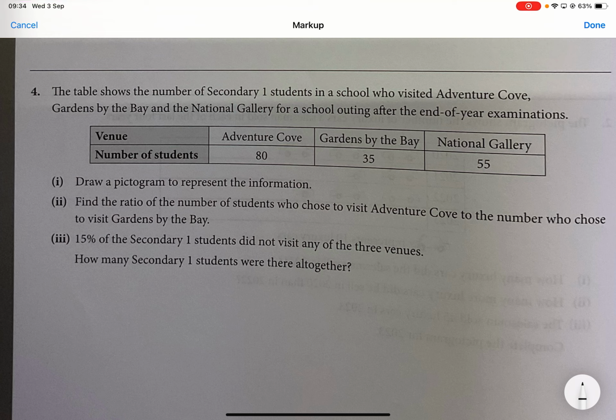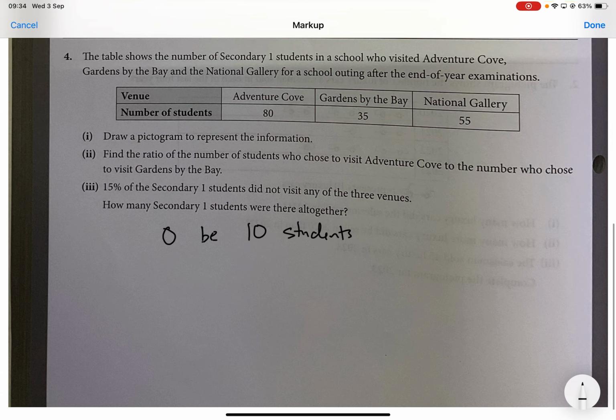Then, instead of writing 80, we want to write it in something that is easier to just see which one got more. So more pictures means more already, okay? So we don't want to go and really draw 80 students, right? Then use something that is a bit simpler. Now you can use circle already. They never specify anything. So I can say circle be 10 students. Then I can start to draw a pictogram.